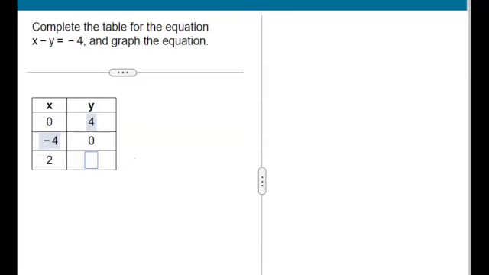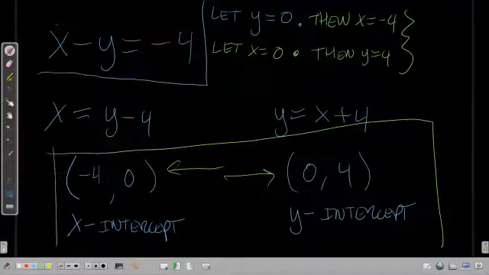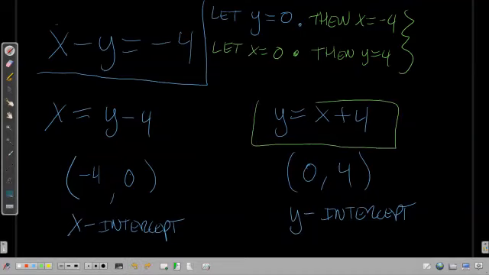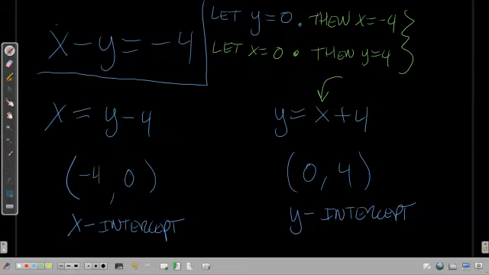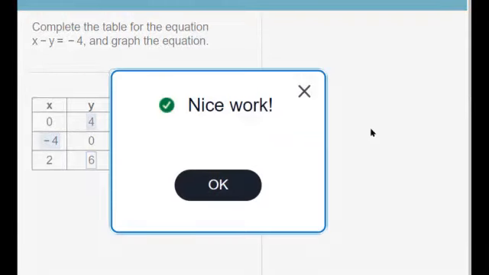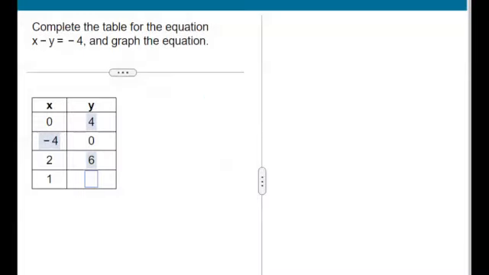And if x is 2, so here they've given me an x value. Since they've given me an x value, the convenient format to use is this one. Because I can just take that x value, plop it right there, and it would say 2 plus 4. So y would be 6. When x is 2, y is 6. When x is 1, y is 1 plus 4.